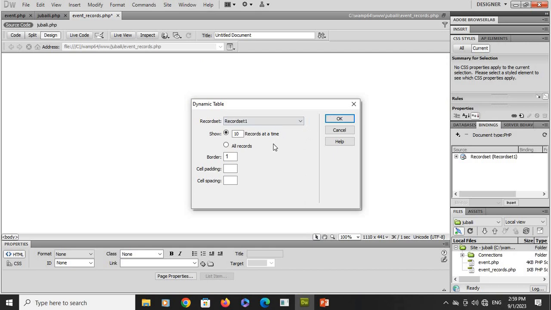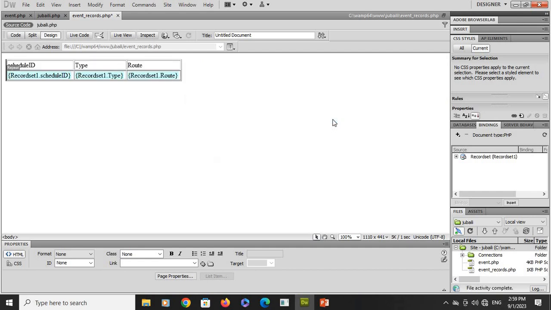Because if you limit the records, you have to have navigation bar, the one that you will see next page, previous page, first page. We can do that also. Okay, so anyway, I will just leave it at 10.